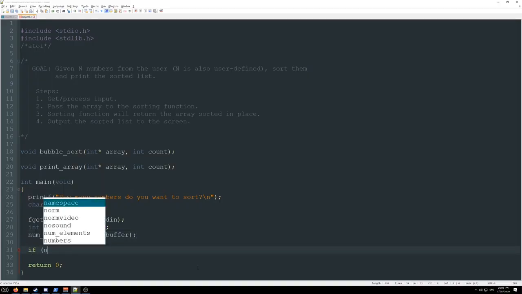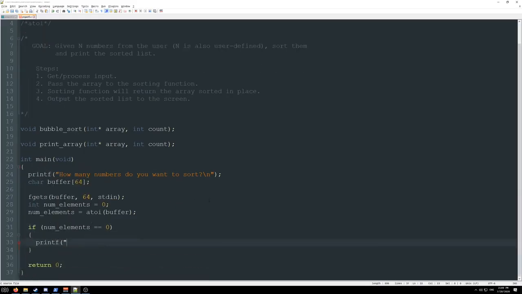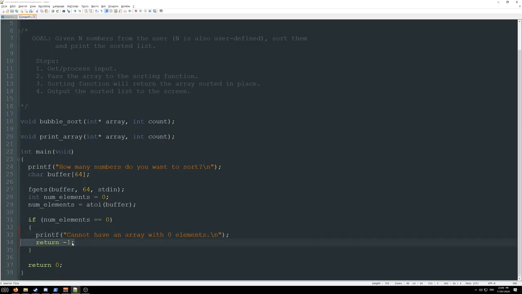So if num_elements equals 0, printf cannot have an array with 0 elements, new line, return -1. I'm returning -1 instead of 0 to indicate that something has gone wrong.